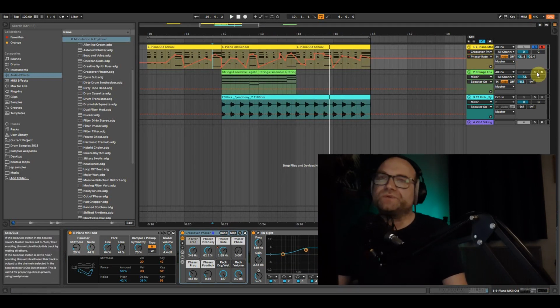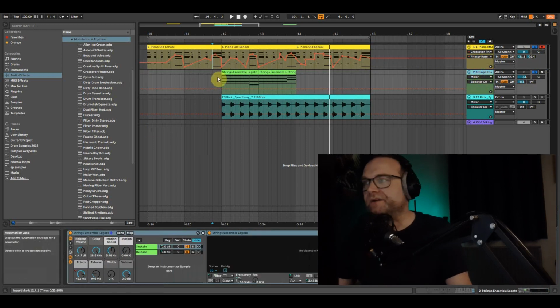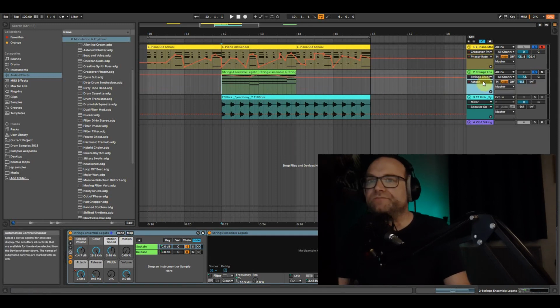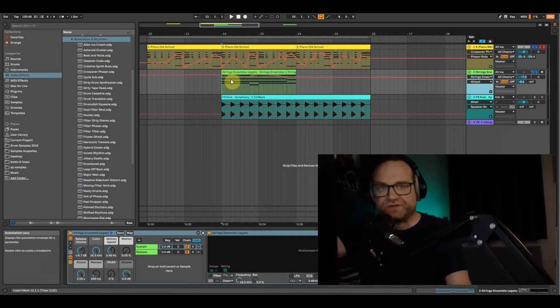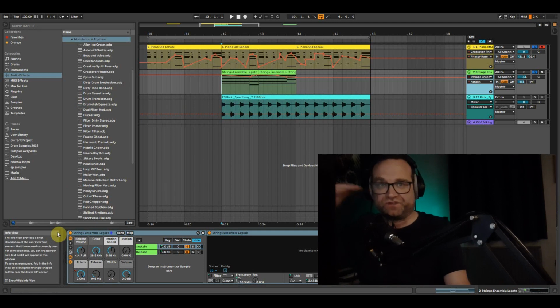Then obviously you want to put something else underneath to give it a little bit more emotion. So I've got some strings, and what I've done with the strings is put the attack right up so that there's a slow attack. The strings on Ableton come in super fast. The attack's off and they're just flat legato strings.